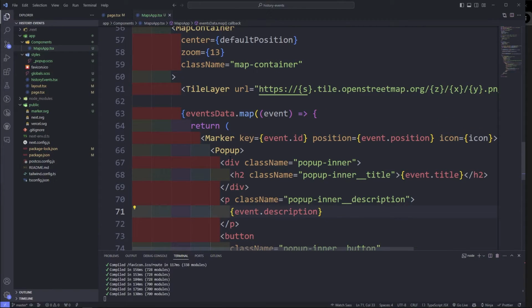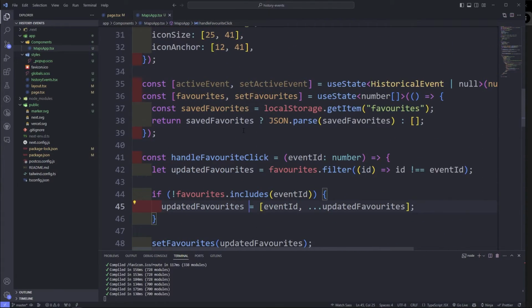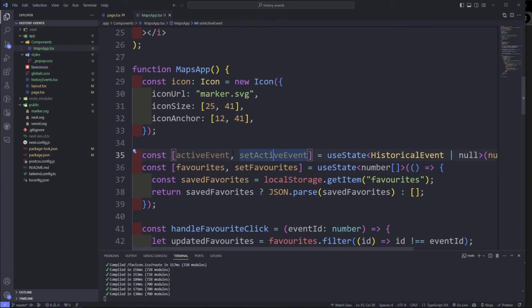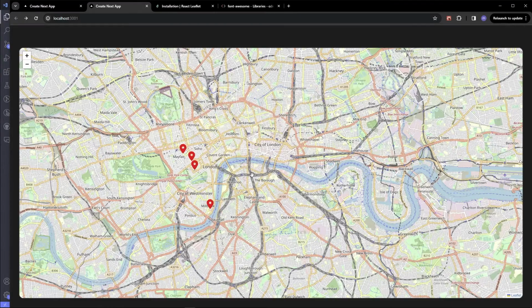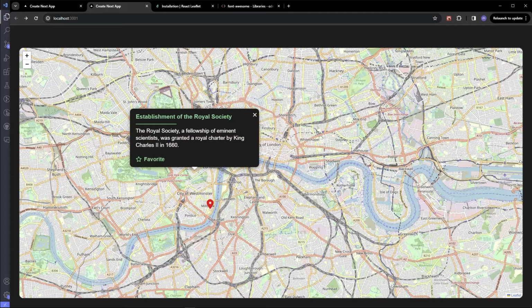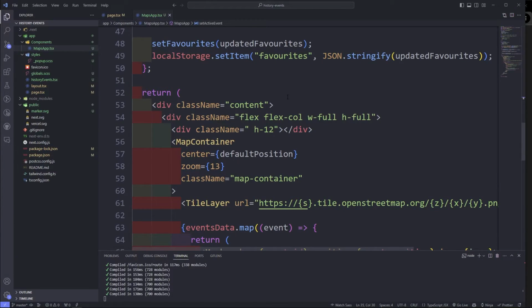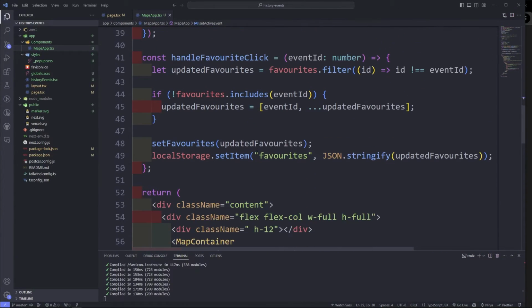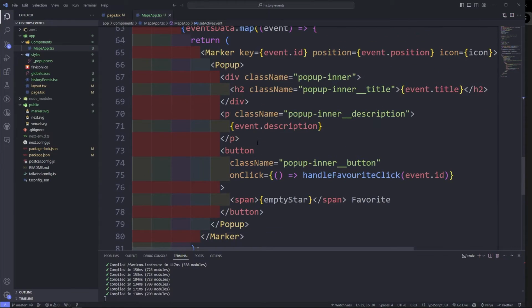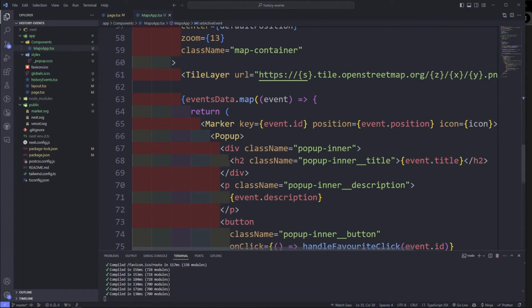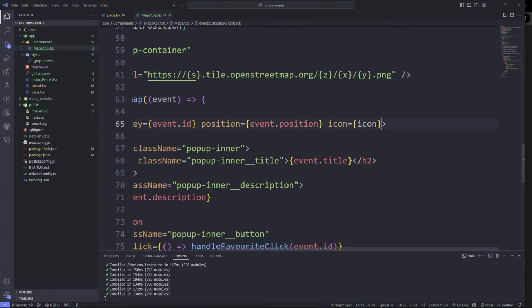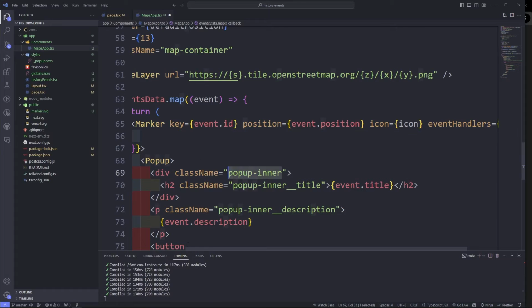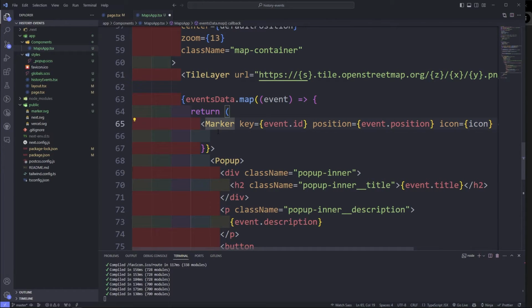Let's start by setting the state of this active event. So when I click on one of these pop-ups, I want this data to go on the state, set event. So we want to set that data when I click the marker. Okay, so we're going to add the event handler property here, and then this comes with a package.